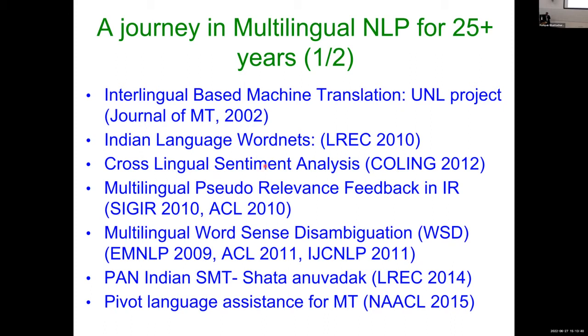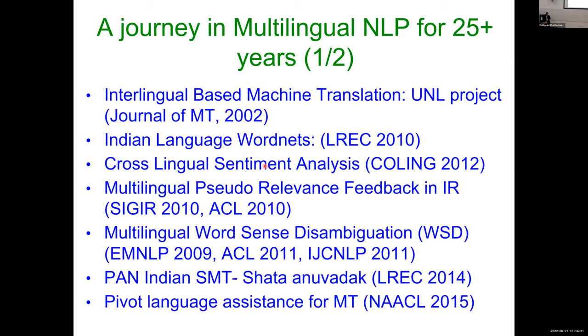So since disambiguation became important, especially at the word meaning level, we created Indian language Wordnets, of which I'll give a demo very quickly. We applied these Indian language Wordnets for cross-lingual sentiment analysis. Now, this was pre-word embedding days. We navigated into the meaning space through Wordnet senses and did multilingual computation. Now, the same emphasis on multilinguality led us to investigate what is called multilingual pseudo-relevance feedback. I'll give some details on this work as we go ahead.